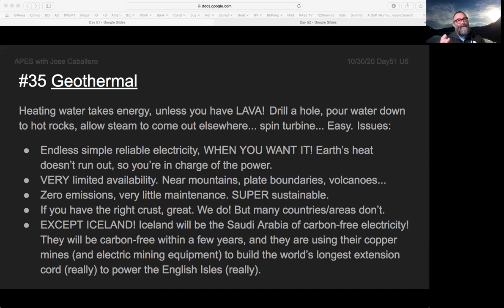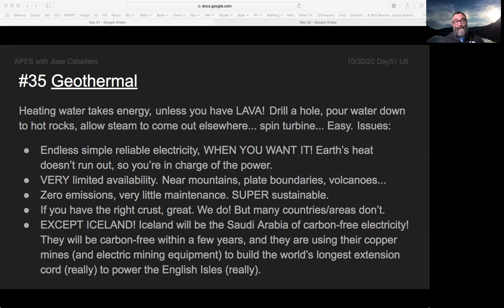The fact that they have zero emissions and very little maintenance make these super sustainable. The cost is still kind of sketchy. You know, if we had a carbon tax, then it would make the competition more expensive. But if you have the right crust, you're stoked. If you don't, nothing you can do.